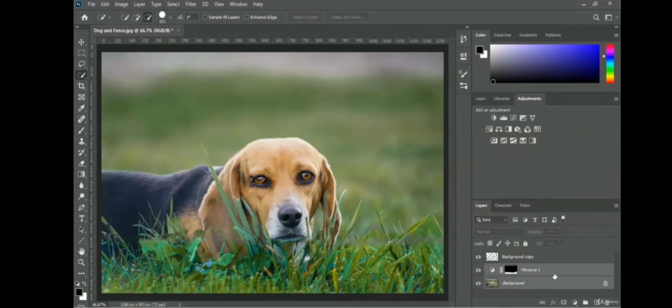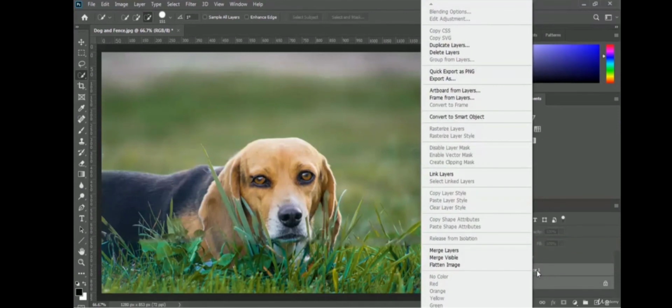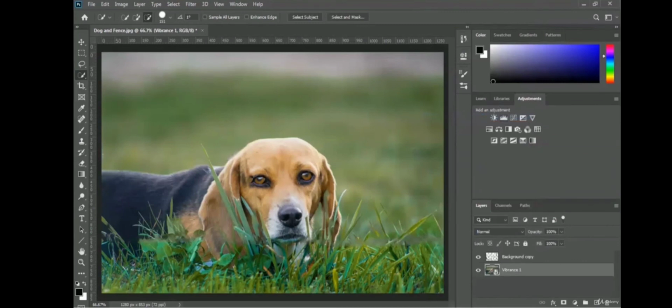Along with this vibrance one, you can take a look, these two layers are selected, and then you just have to right click on here, and you will get this convert to smart object option. So I'm selecting convert to smart object, and you can take a look, these layers are converted into a smart object. And if you want to rename this layer, you just have to double click on here. Let me write image and vibrance. Image and vibrance. Okay, cool.